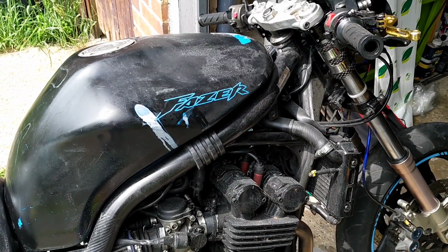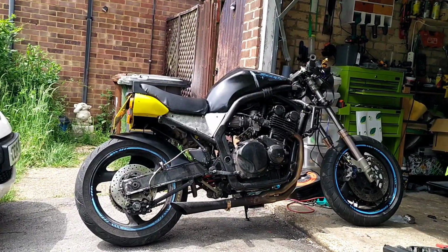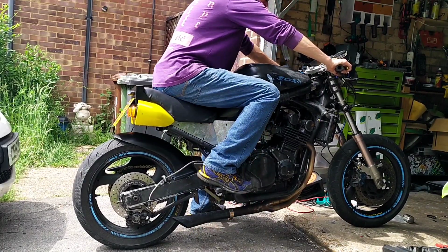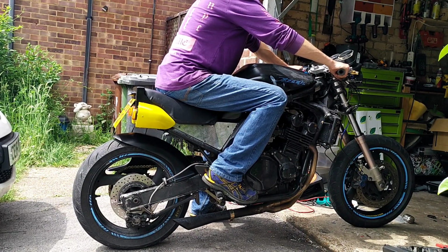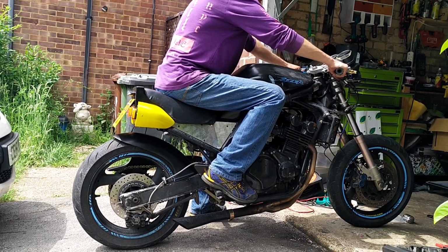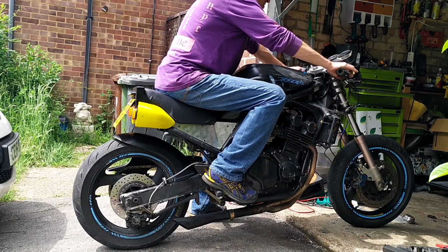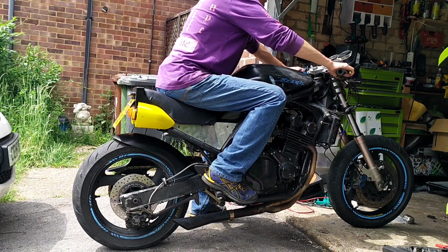In fact, I'll put you on the stand and you can see a warm body on it, i.e. mine. Right, so there's you flipped up on a seat. I'm a little bit better at the back there, because it's not as secure as I would like, but it's really nice, quite comfortable. Yeah, happy with that. Just need to secure the tank a little bit and try it up and down the road. I want to check those levers are at a comfortable height. They feel it at the moment, but you never can tell until you're riding. But I'm happy with that. I am very happy with that.